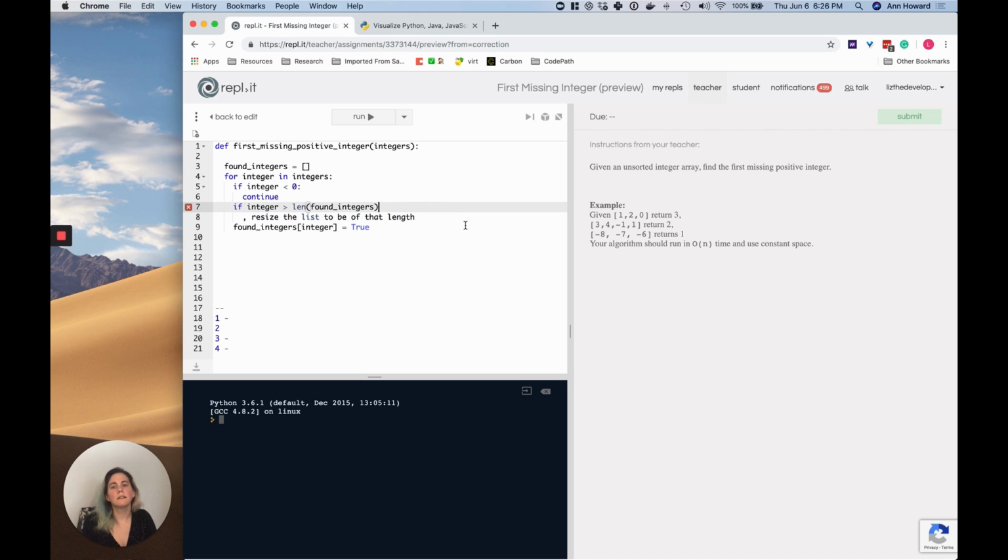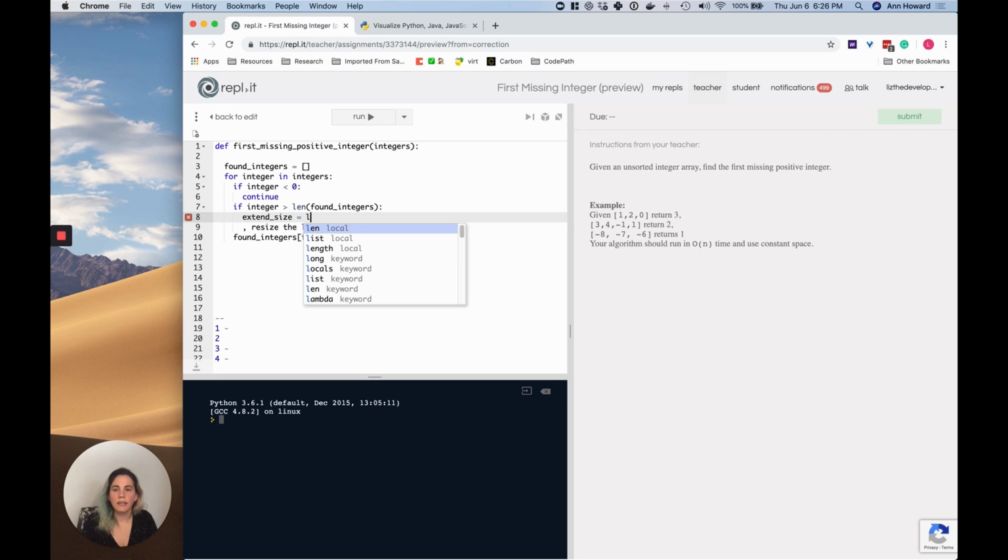Okay, that's a little bit more involved. Let's figure this out. Resize the list to be of that length. The length is the integer, right? So we want the length of found integers, whatever it currently is, to now be whatever the largest integer is. It's going to have a current list size, and an extend size.